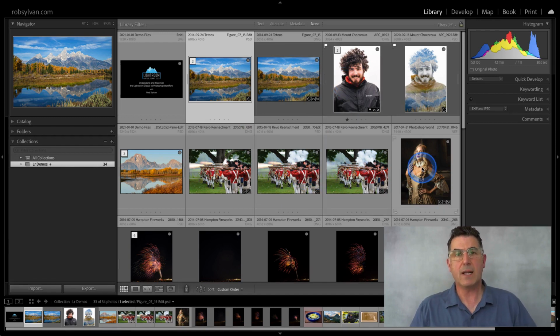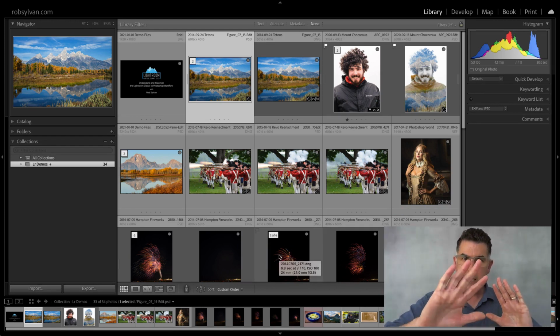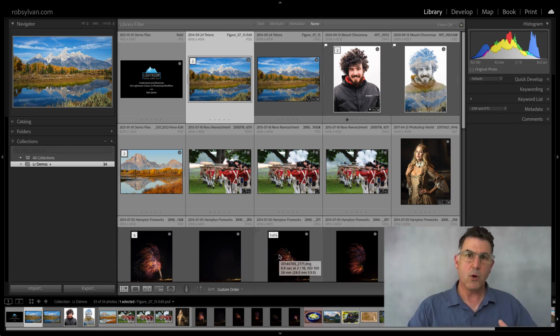Or am I taking advantage of a feature that doesn't exist in Lightroom Classic specifically to help me get the job done, such as blending a bunch of fireworks images together or doing a star trail or a focus stack?